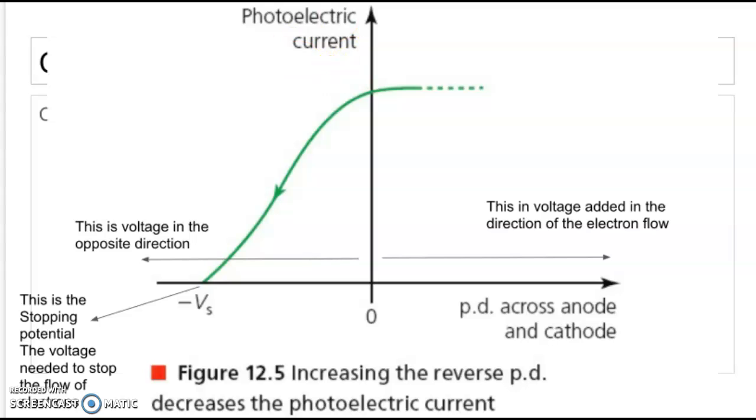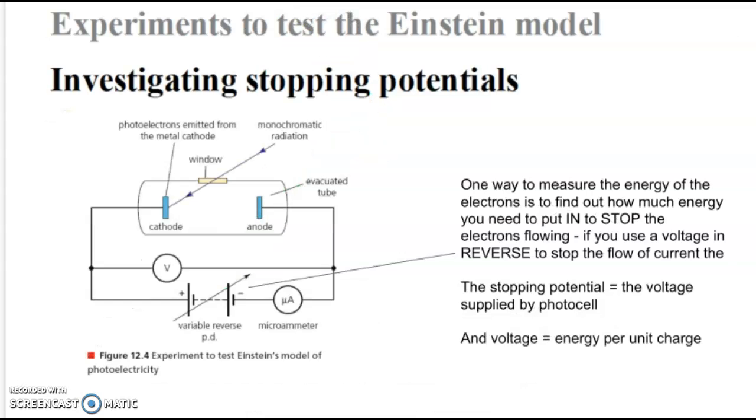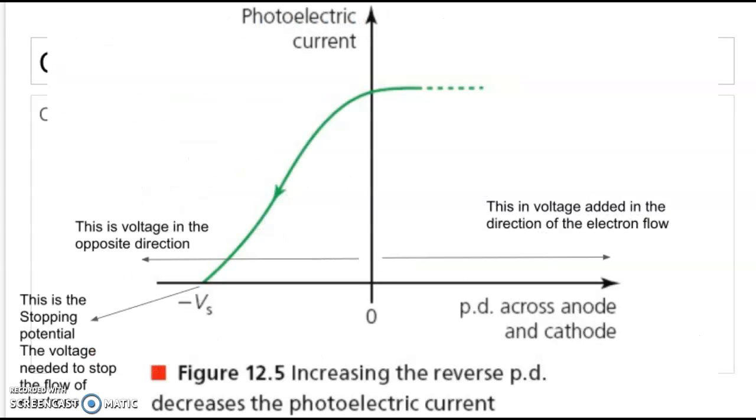We have some current flowing. What do we mean by PD 0? That means this isn't switched on, which is fine. It just means that the photoelectric effect is happening normally. The light is shining on here and the electrons are flowing around. So we haven't started doing this bit yet. But now we start using our variable supply in the opposite direction. And what you can see is the current starts to go down. And when we hit this magic voltage, where the current goes down to 0, at that point there, we found our stopping potential. The energy we're putting in matches the energy of the electrons that are emitted.